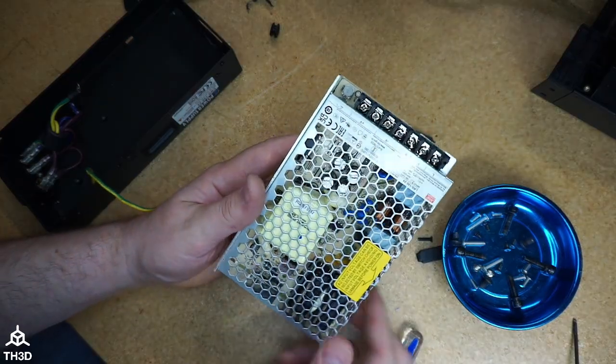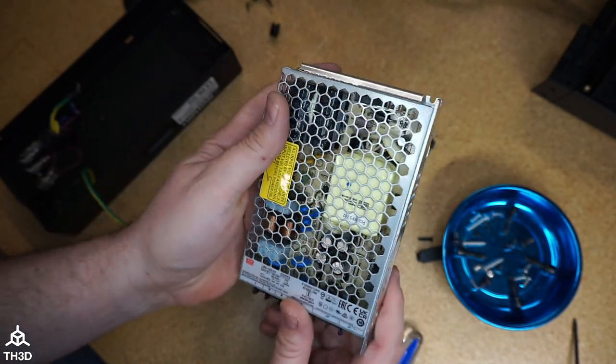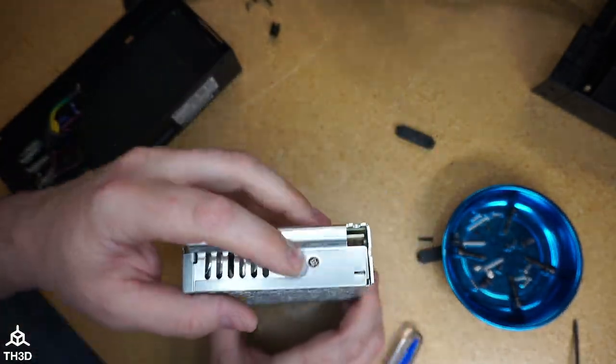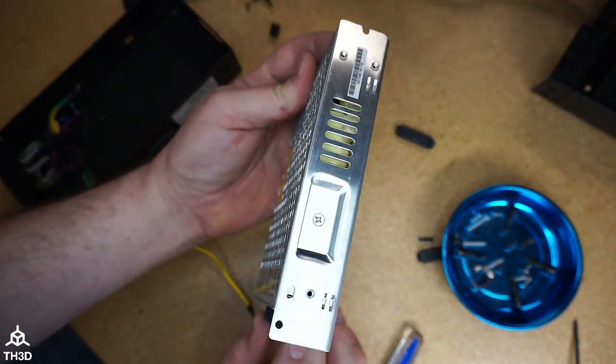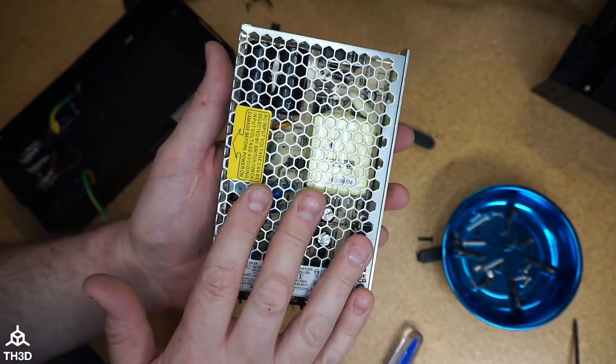Now we have to disassemble the PCB from the Meanwell that we sell, and we're going to transplant this into the case. If you notice, the screw holes for the MOSFETs on this line up perfectly with the stock one. So let's go ahead and disassemble this power supply so we can get the PCB out.